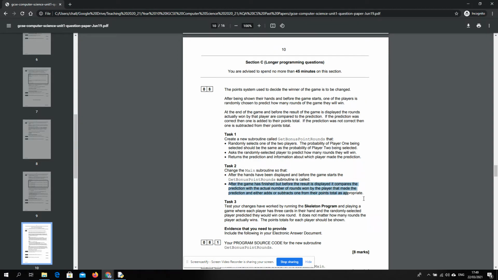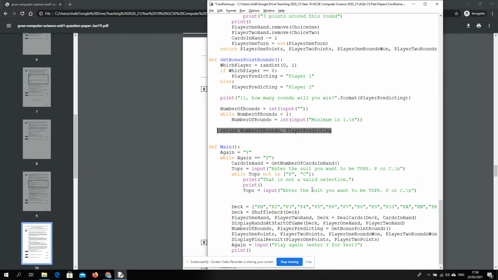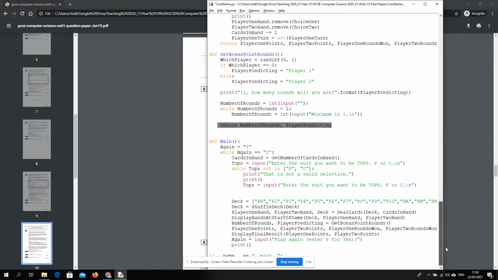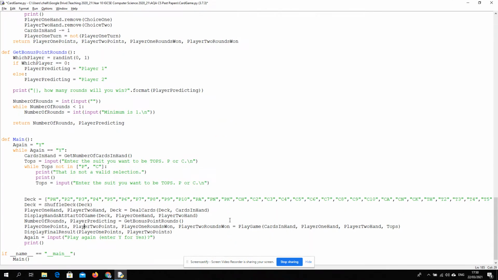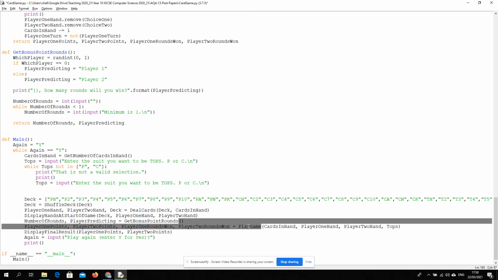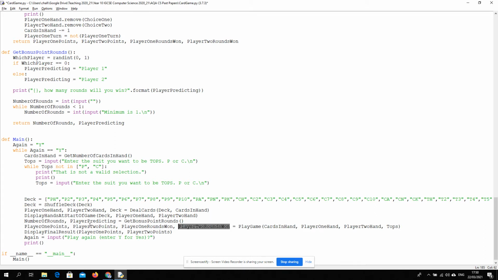After the game is finished, but before the result is displayed, it compares the prediction with the actual number of rounds won by the player and either adds or subtracts 1 from the points total. That's okay. So once the game has been played, let me just make this a little bigger. Once the game has been played, we get these variables.